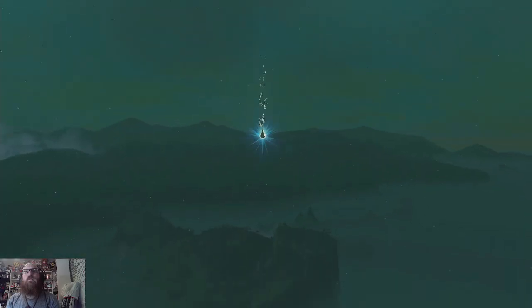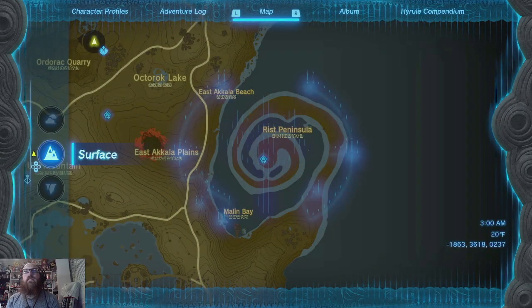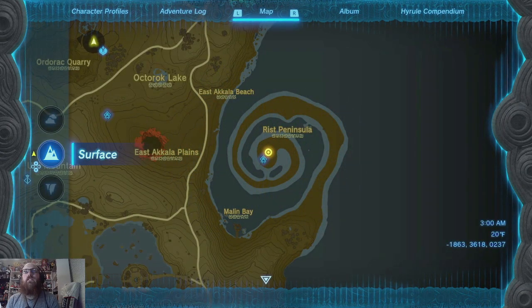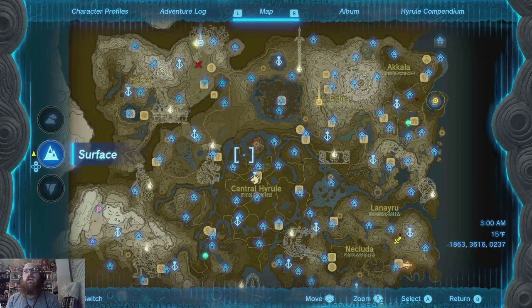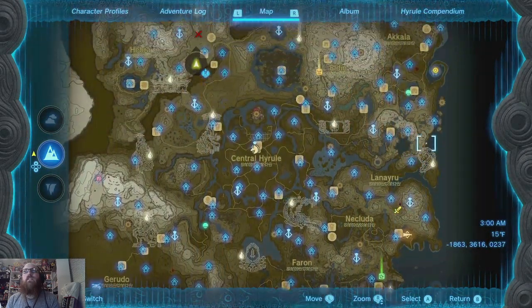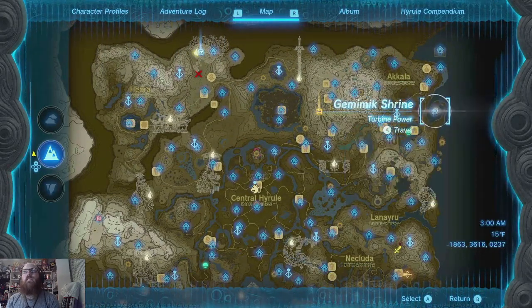Am I getting another memory from it? Just goes right in the center, so I'm assuming there's another memory there. Okay. How did he see that? I'm way up there, and that happened way over here. You know what? I'm not gonna question it.